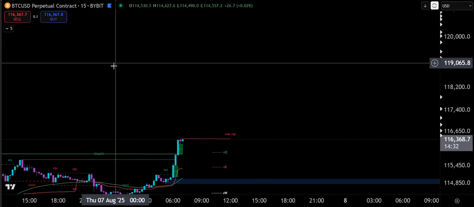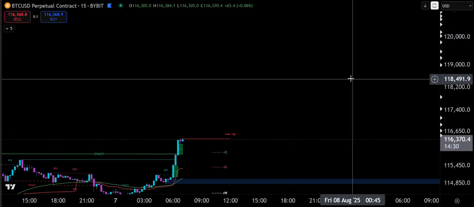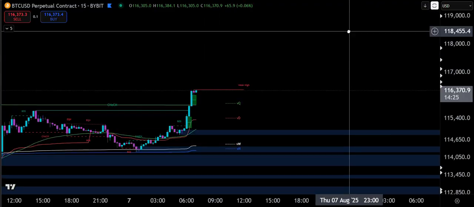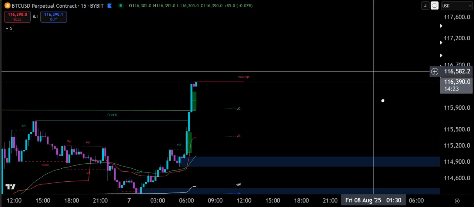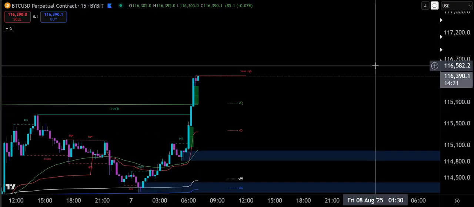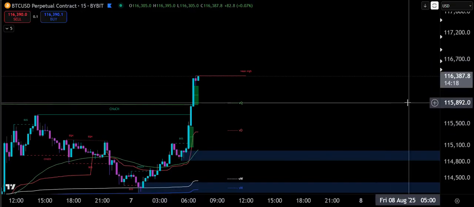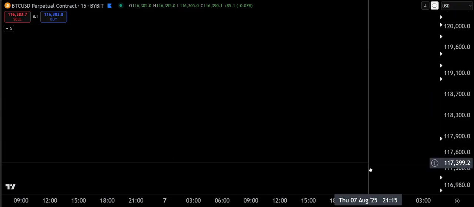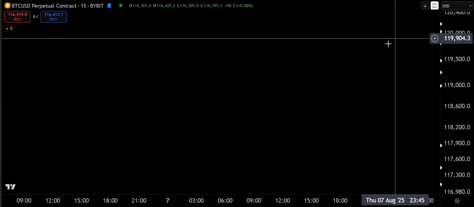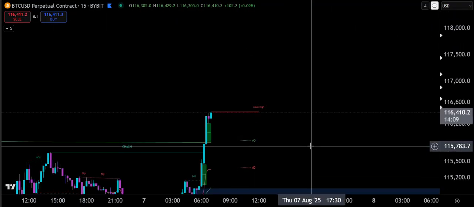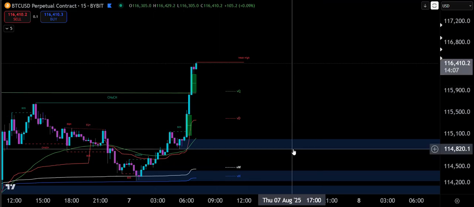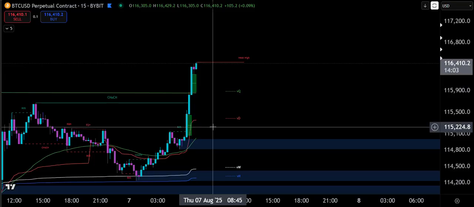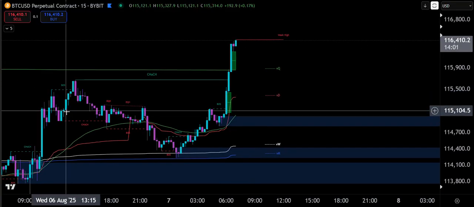We must be careful because they could front run that as well. So we want to be very, very careful. When I say very, very careful, you want to be taking profits. That's what I mean by that. So don't think just because we have liquidity sitting up here that that's your target. No, you always take profits as we go. So I will be adding to my long position in here.